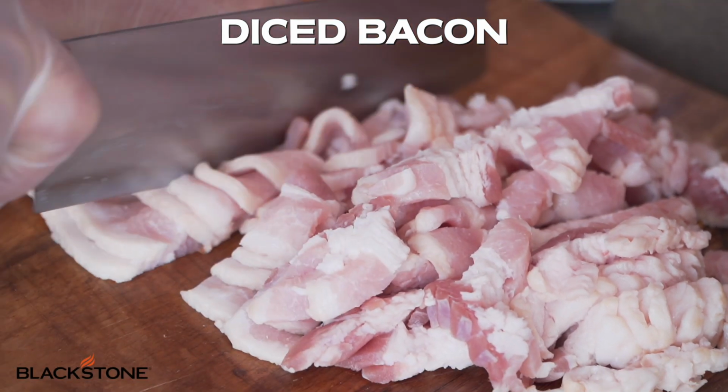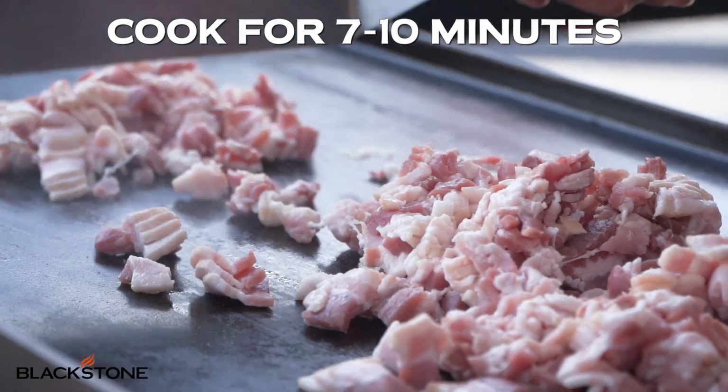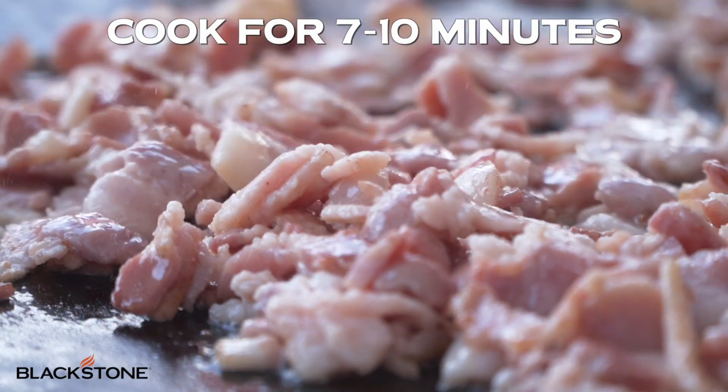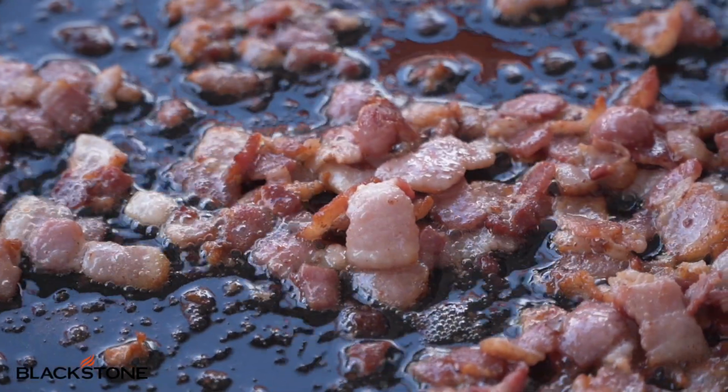I have my griddle set to medium heat. I have about 1.5 pounds of thick sliced hickory smoked bacon. We're gonna dice that up, put that straight down on the sizzling griddle. Get that bacon nice and crispy. It all depends on the outside temperature, but today the bacon took about 7 to 10 minutes.